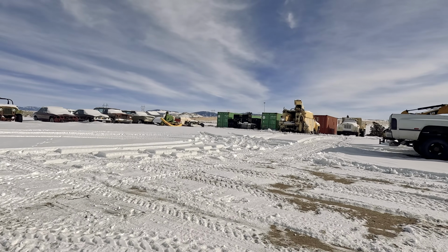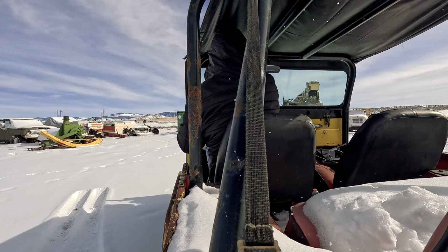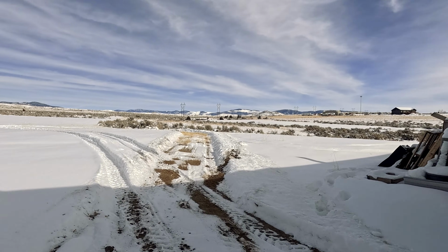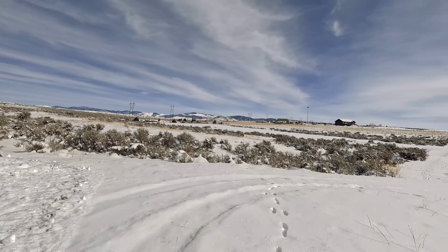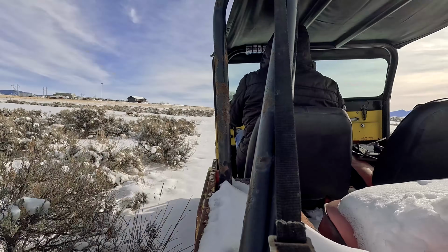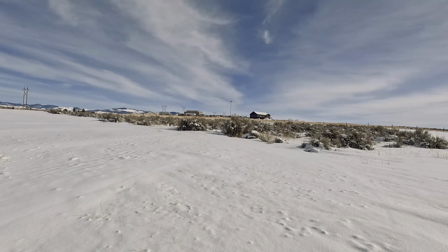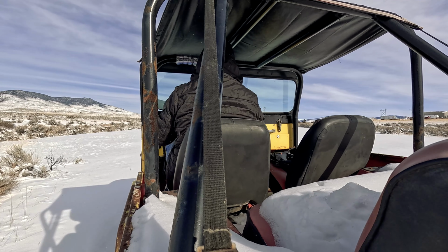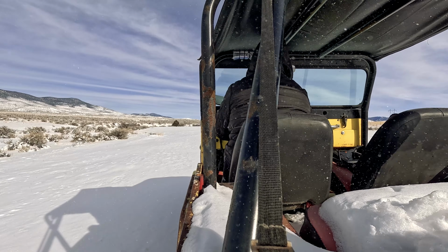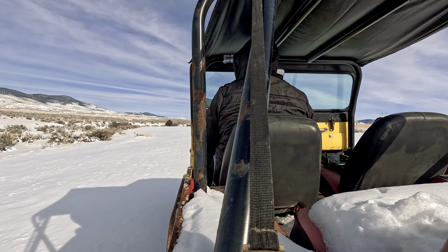Super hoping I don't lose the GoPro. I got loads of traction so far. We're still on the choke a fair bit, obviously. I think we're leaning out. I might have just run out of fuel.